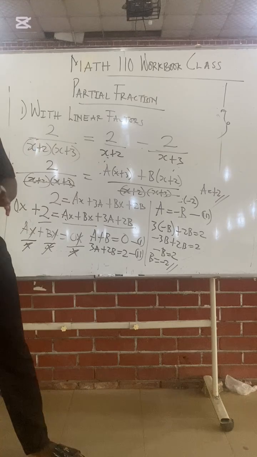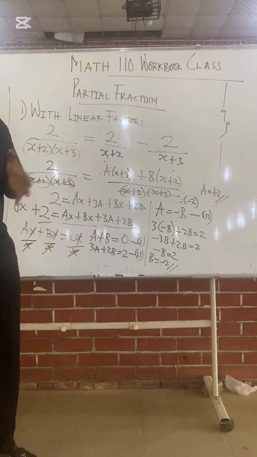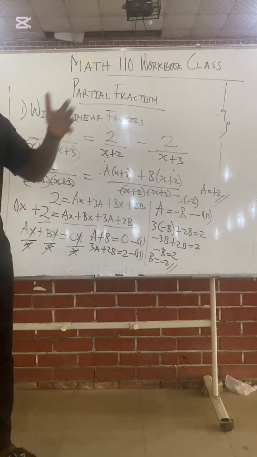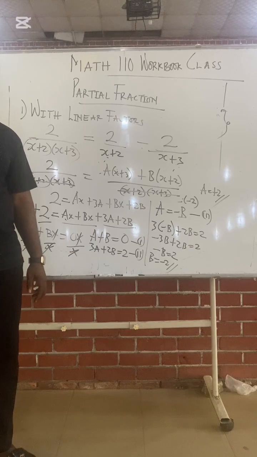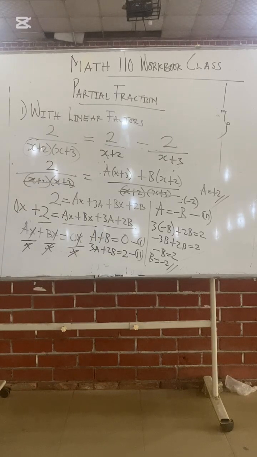Why is 0 very important? Because 0 is nothing. So it means that it does nothing to my question. It doesn't change the question. Class, adding another number to it, apart from 0, we change the whole question. Imagine a lecturer giving you a question, you change the question and solve your own question. But 0 is nothing, so nothing is done to the question. By adding 0 to a question, nothing is done to it. You still maintain the integrity of the question, you're able to solve to get the answer.